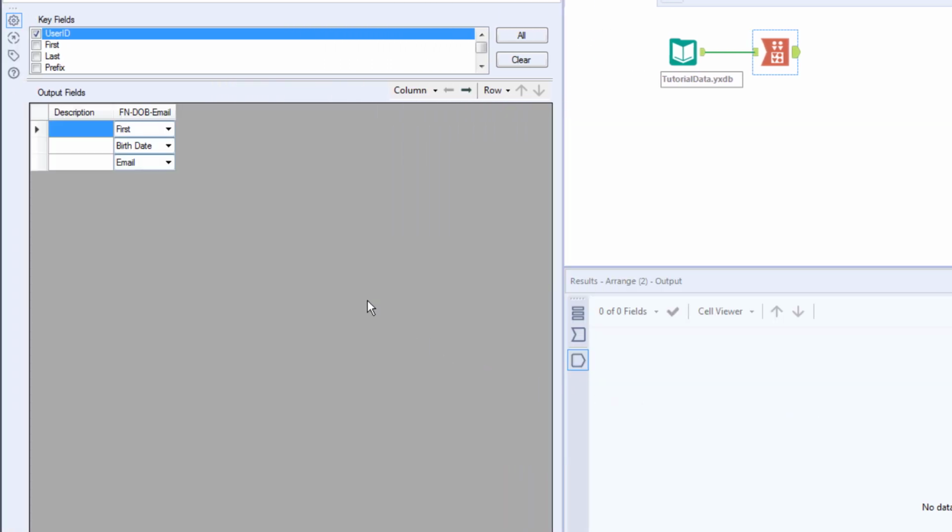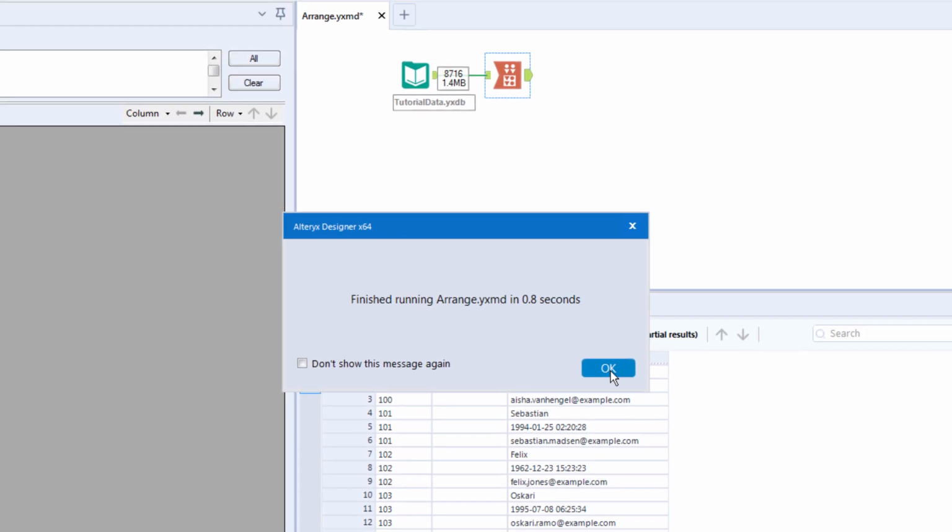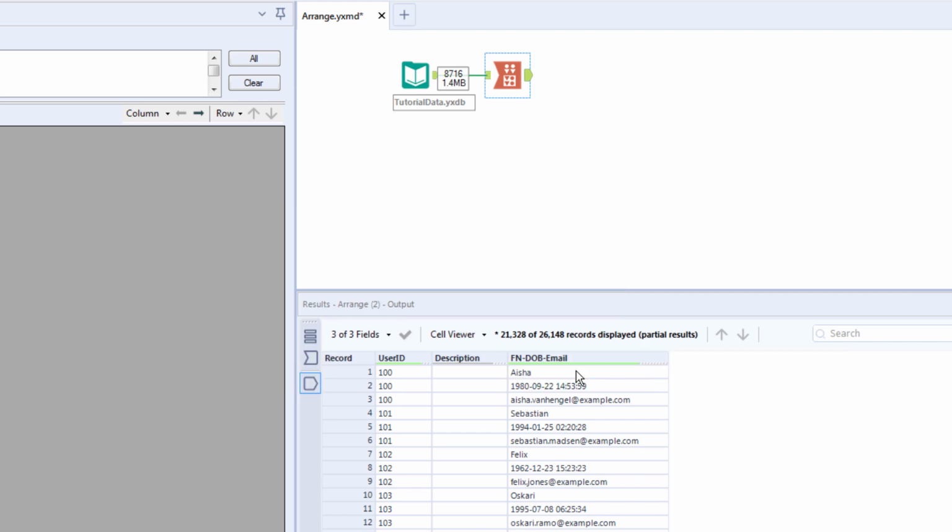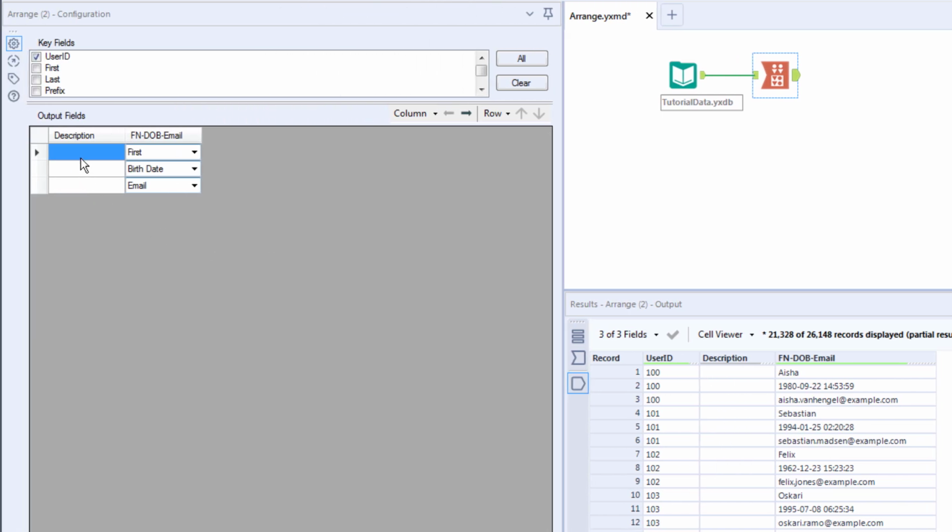Now we are able to swap what valid values appear and the order they appear in, but this order works for us. If we run the workflow and check the result, you can see that we're getting 3 records for each user ID. Our new column is populated with first name, date of birth, and then email. It would be quite helpful if the description column was populated with a classification as to what the row of data represents. So let's quickly do that. The first row is name information. The second row will be date information. And the third row is contact.